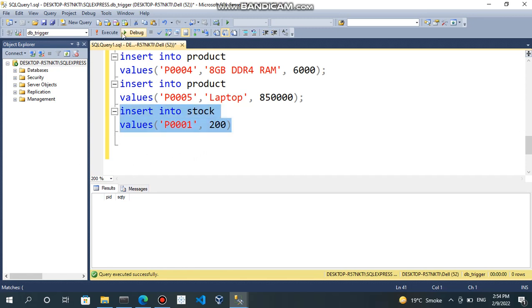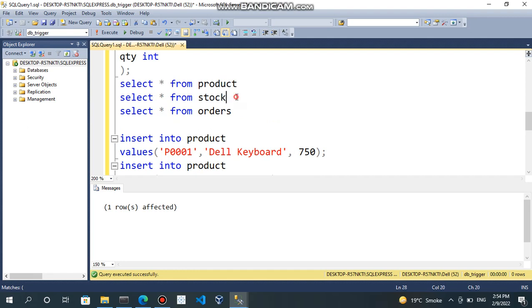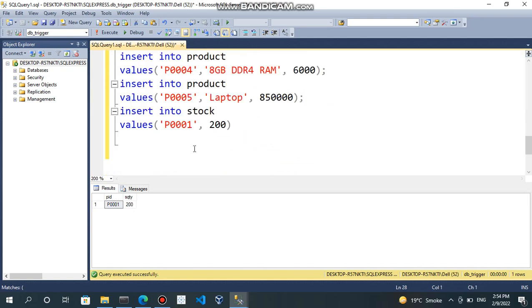Now I am going to execute this. You can see one row affected. Now what to do? Check this table. You can find one record is inserted. Just for visibility, I am taking this here. Okay, once you select, only one record is inserted.